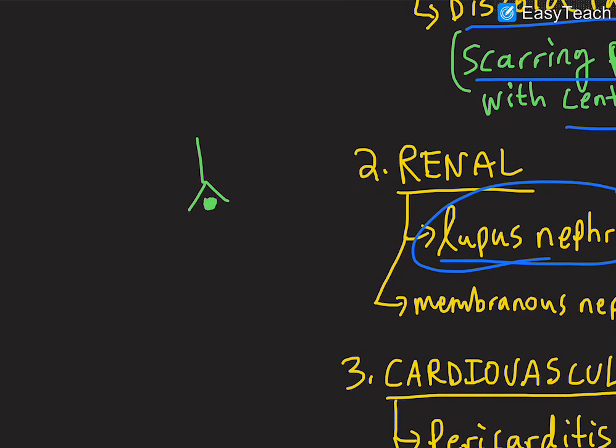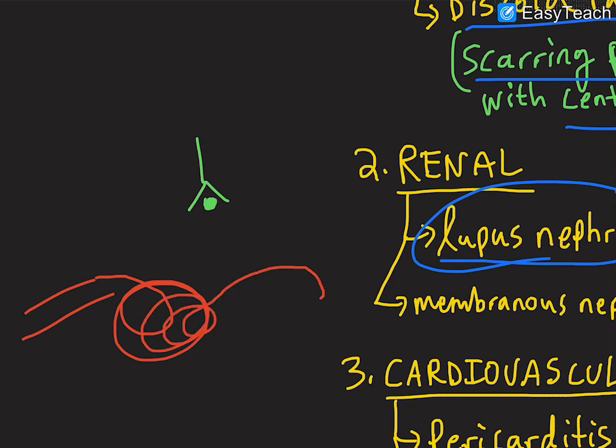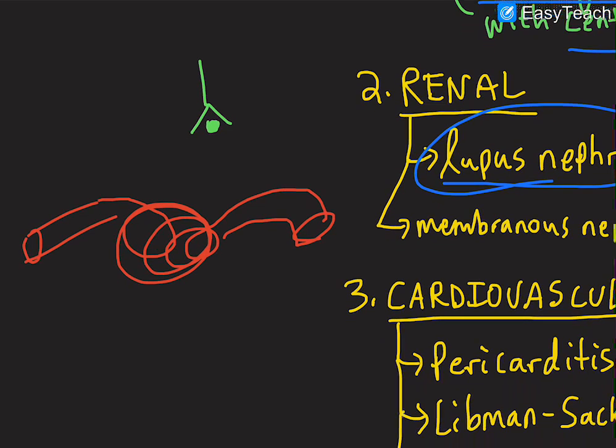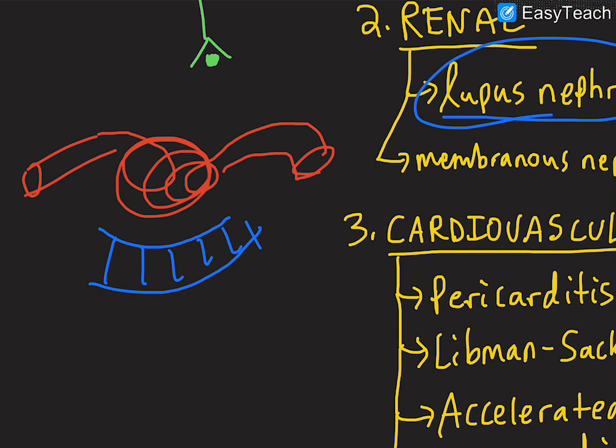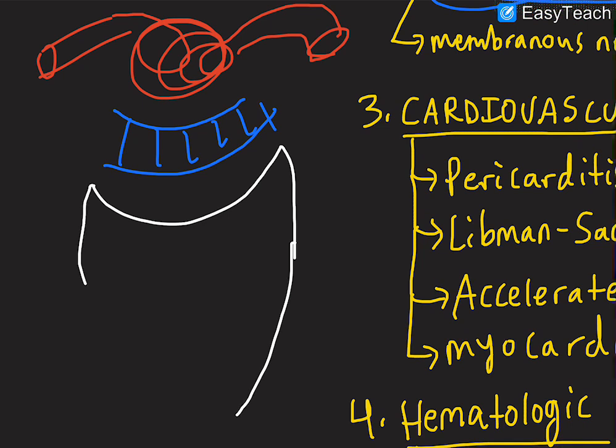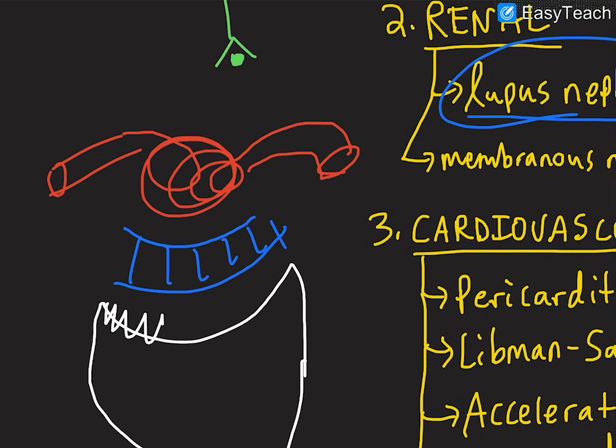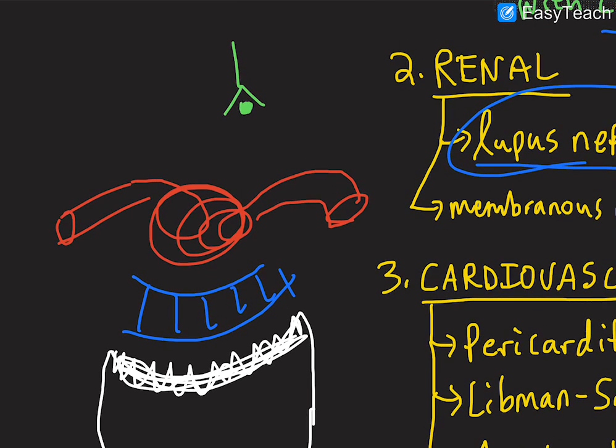Okay, so remember, you have your afferent arteriole, and you have your tuft of capillaries, and then your efferent arteriole. Then you have your basement membrane like this, your basement membrane with your type 4 collagen, and then you have your Bowman's capsule like that. I'm drawing a lot of space between each for the diagram. Then you have your podocyte lining here. So the antigen antibody complexes can deposit subendothelial, so beneath your endothelium.